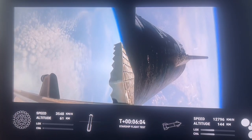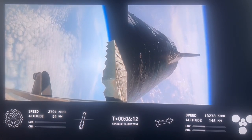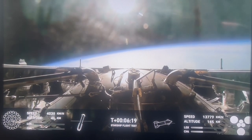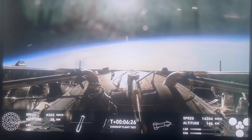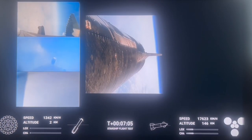As a reminder for the booster, the primary goal today is to do a landing burn and a splashdown in the water. And we are just about 30 seconds away from that landing burn, expecting to begin. And an incredible view from the forward portion of the booster. This is basically on top of the Super Heavy booster, where we have jettisoned that hot stage. Now we can see this incredible view of Earth as it's making its way back down to the Gulf of Mexico. And you can see those grid fins on your left-hand screen, rotating and turning to guide the booster in there.